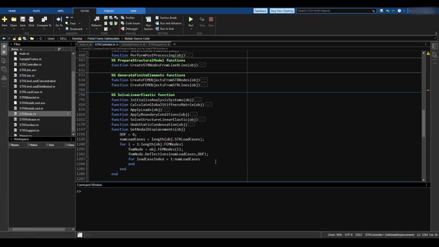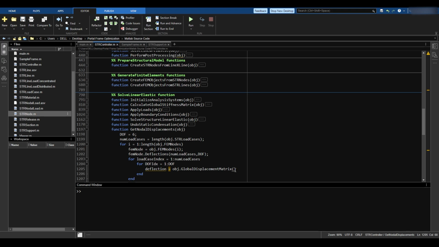We're going to add stuff to it. So here, for each load case index, I'm going to cycle through the degrees of freedom. So for DOF index equals 1 all the way to DOF, we are going to do the following. We are going to get the deflection, which is from object.globalDisplacementMatrix, and we're going to take the degree of freedom. Oh, that's going to be an equation, right? Because I have a femNode.